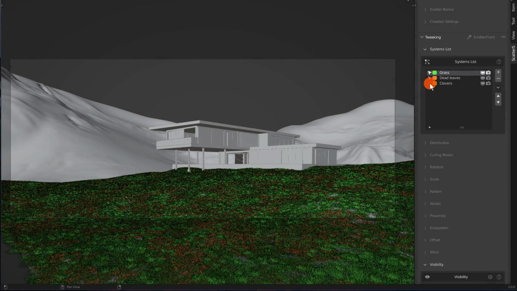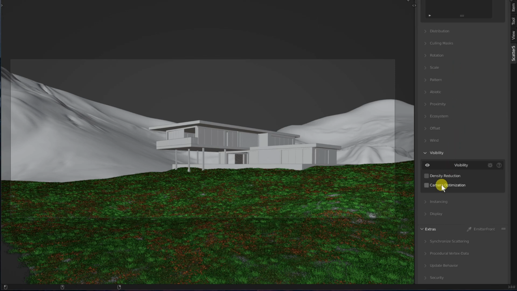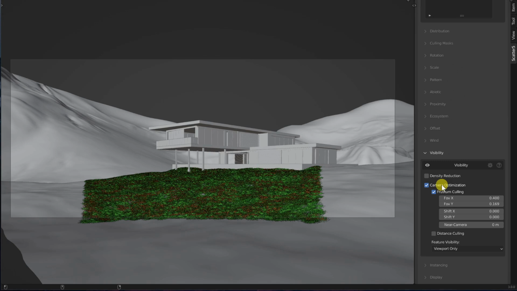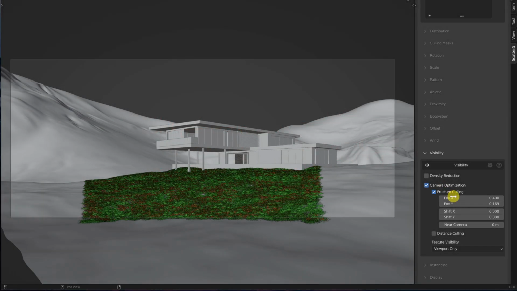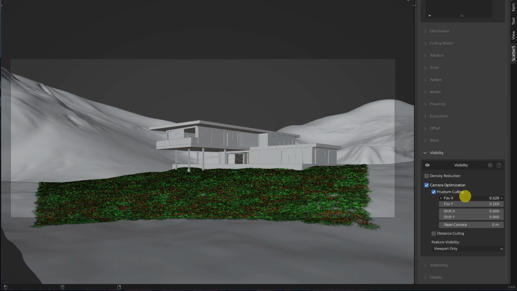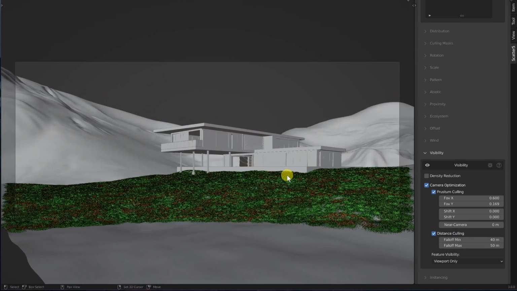Because here we have 3 layers, we will make sure that the 3 layers are selected in the system list and keep pressing the Alt key while clicking on the toggle button. Why, you may ask? Well, because in Blender, the Alt key is used to batch change properties of the selected objects. This is a universal rule that we also incorporated within the Scatter 5 plugin. We will batch change the FOV values and enable our culling feature that way.